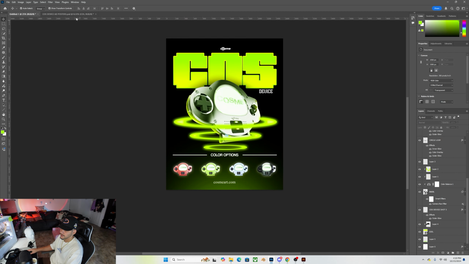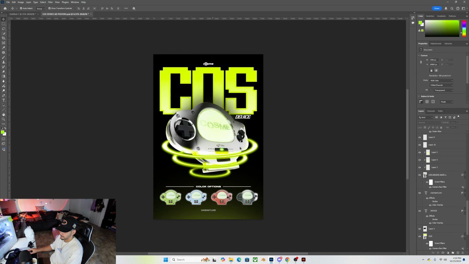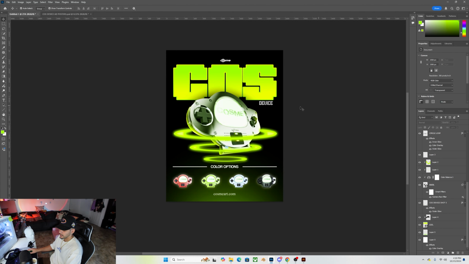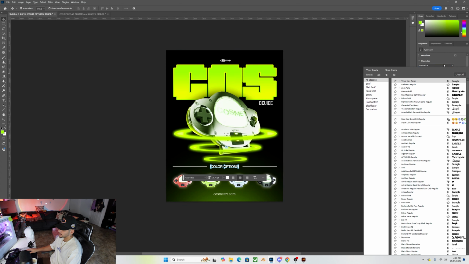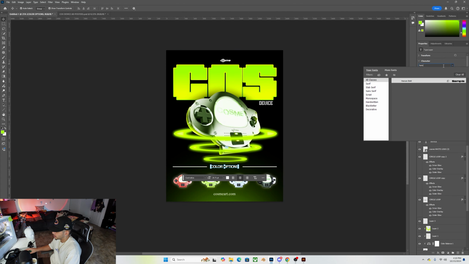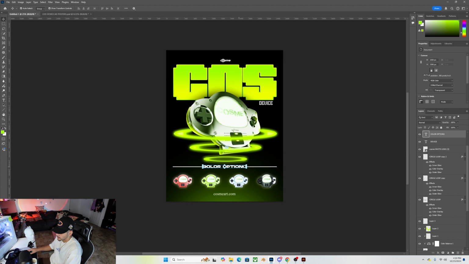And so it gives you a nice little cool retro vibe to the whole poster. And I know for sure that's what I was going for. And I just like the fact that this one looks a bit more vivid. But as you can see, all the elements are there. Color options is there. For this, I know what I used actually. Now that I'm looking at it, it's pretty much Hansen. Make this smaller, and let's bring it down a bit, somewhere around there.